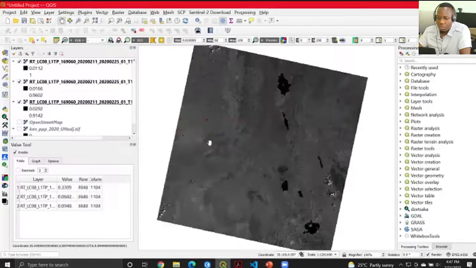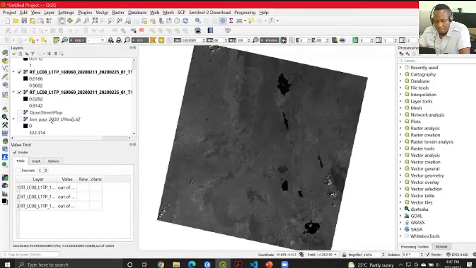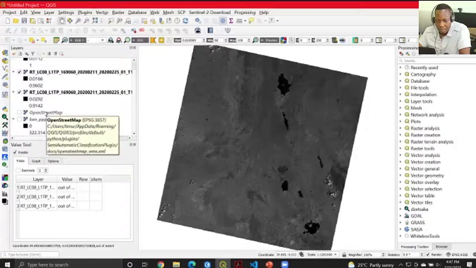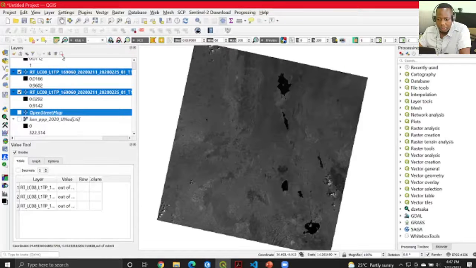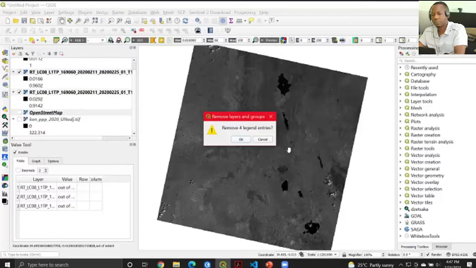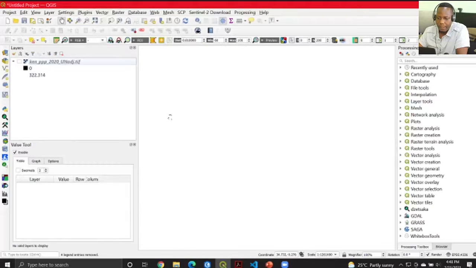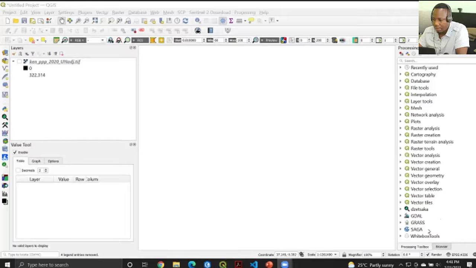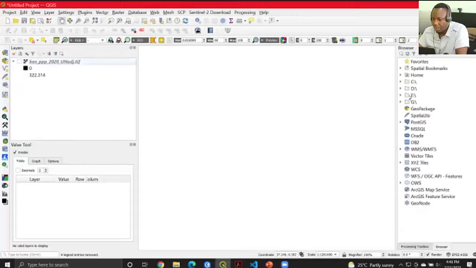So what we do is just come here and remove a number of data sets here, which I probably don't need. And then I'm going to bring my bands from the browser.